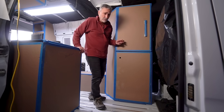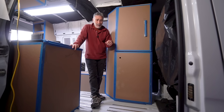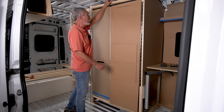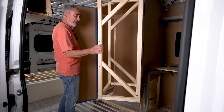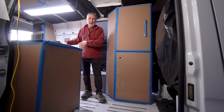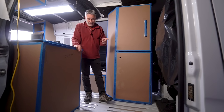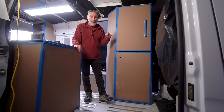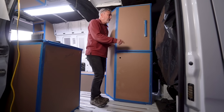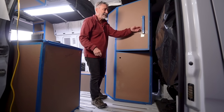Years ago, I started to develop a system where the armoire was built into the shower. Back then, it was a pretty ambitious brainstorm — that was for Sam's van. It was going to be a double armoire that folded out and opened up into the shower bathroom. At that time the idea wasn't ready for prime time because you had to open those doors in a very cumbersome way in the aisle. I've always wanted to revisit that idea because it's a very efficient use of space — especially imperative in the little 144. So this area of the shower is going to have shelves and a small door. It is the armoire.